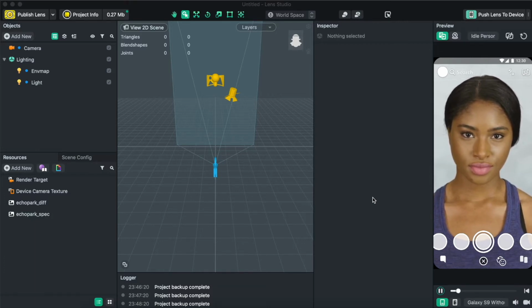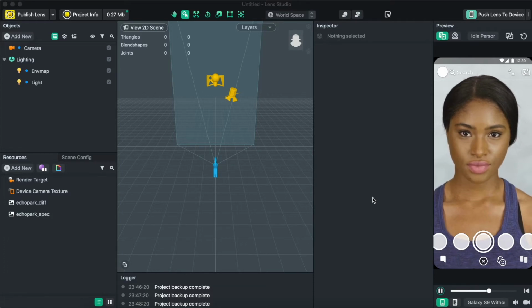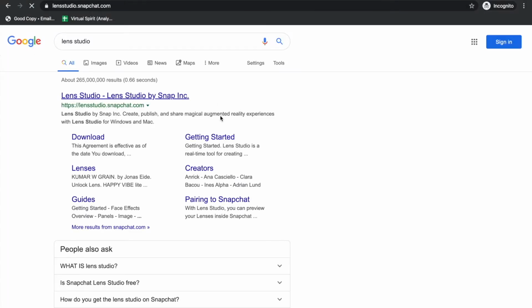So normally when it comes to creating lenses, you need to create realistic types of effects that allow users to have a good experience. However, when it comes to creating animation, you might need third-party software such as After Effects, and if you are using 3D models, you might need Blender or any other 3D modeling software that you prefer. However, when it comes to Lens Studio, you don't really need to have a lot of animations done outside, because Lens Studio has its own animation function.